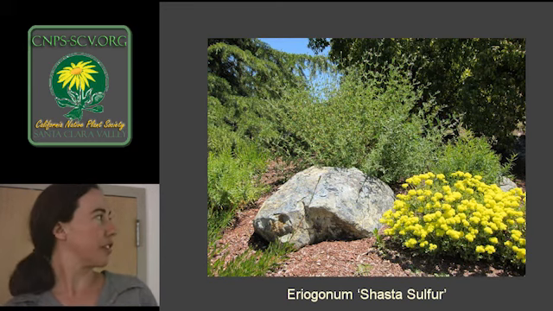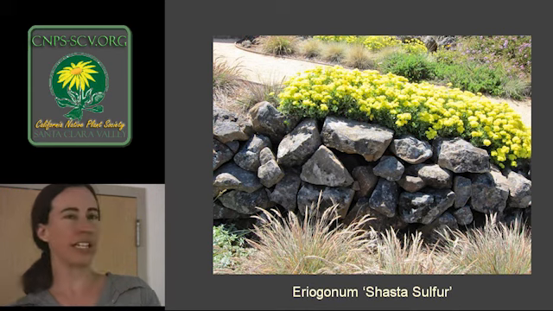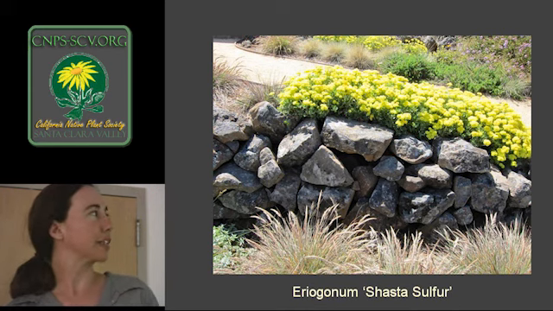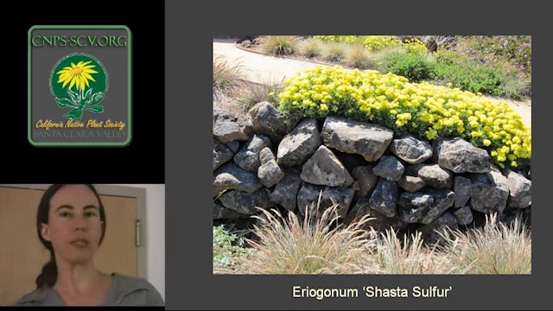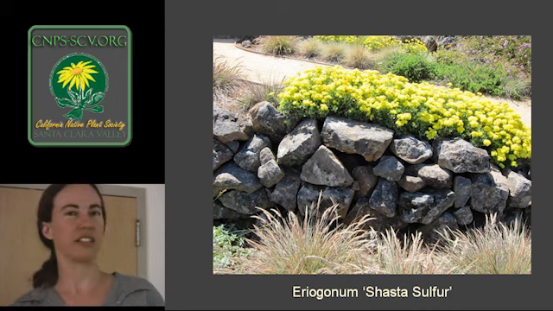A few more pictures of it. This is in San Mateo. We have it in a little narrow area of the bed, kind of spilling over the rocks. It's a nice plant to have near a walkway because it's fairly neat, uniform and tidy. And if you like the brown flower effect, it's an interesting seasonal effect.